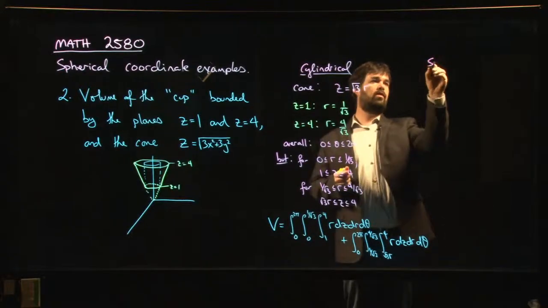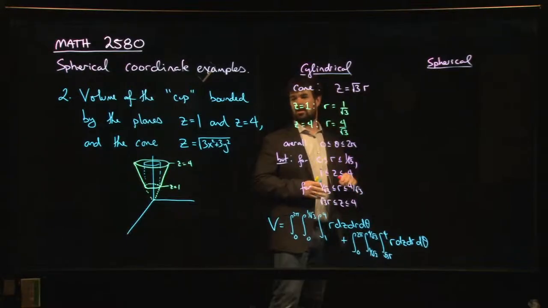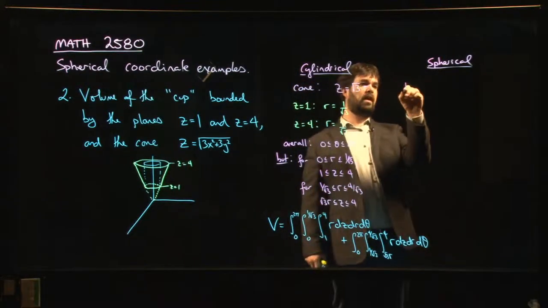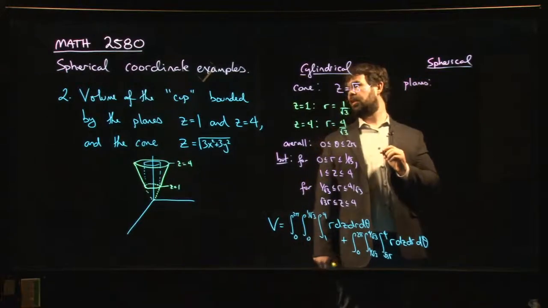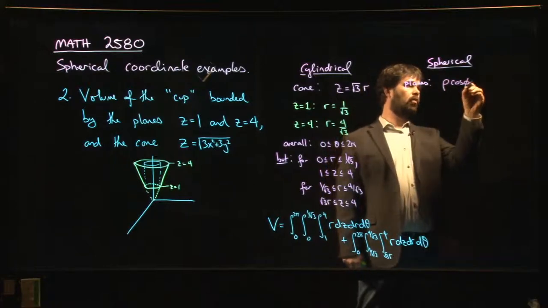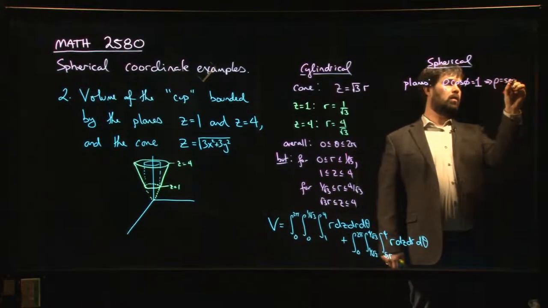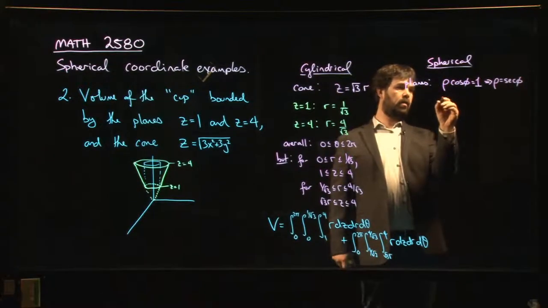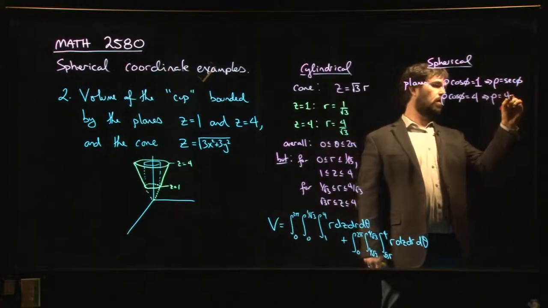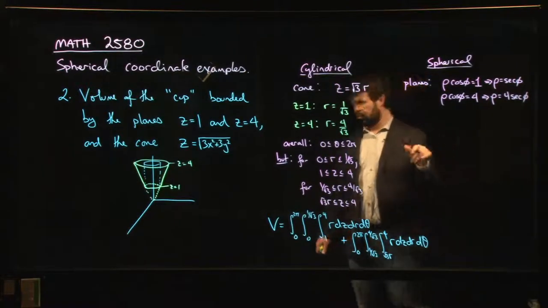Spherical coordinates, let's see what it looks like in spherical. So the downside in spherical coordinates is that we've got to start tinkering with these equations a little bit. So what are the planes? The planes look like this. Z, remember that z is rho cos phi, right? So we have rho cos phi is equal to one, and we can write that equation as rho equals secant phi. And then we have rho cos phi equals four, so rho is equal to four secant phi. So those functions for the planes, they don't look so nice. But at least once we've got those, we know that whenever we're inside the cup, we start at the origin.